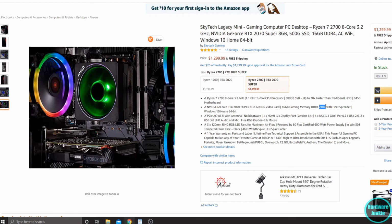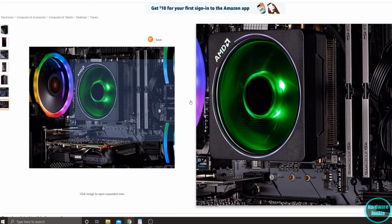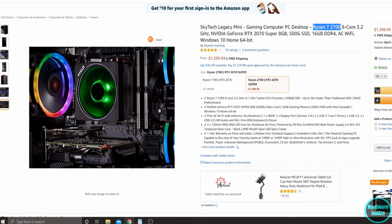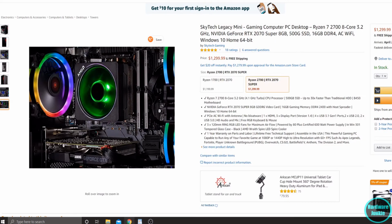It's pretty bad. And your Ryzen 7, especially if you're doing multi-threaded workloads, which is what you would expect someone who has this PC to do, if they're streaming, making videos, making content, they're going to be using all those threads and all those cores. Bottlenecking that CPU by that much is going to hurt it a lot. And the way to fix this is, of course, taking out that memory and buying new and better memory. So that's going to raise the price of the system by around $70.